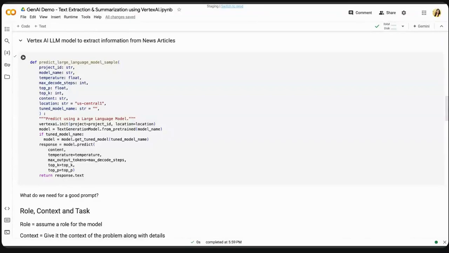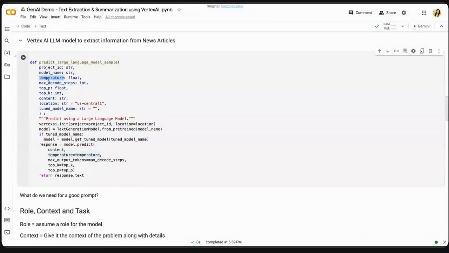In this function, you can see some of the key parameters that are being passed. So it's very important to understand what all these parameters mean. There are some generic parameters, which is project ID, right? This is the Google project ID where your LLM models are hosted. Then model name. Here model name means your LLM models also have different kinds of models, right? Here we'll be using the text-bison model, and there are a lot of different models as well. So you can specifically mention what model exactly you are using for LLM.